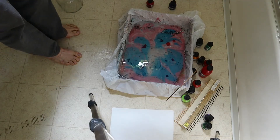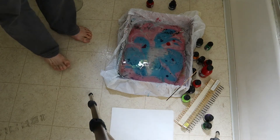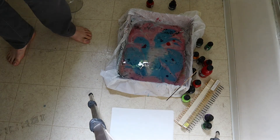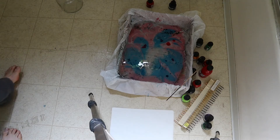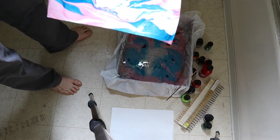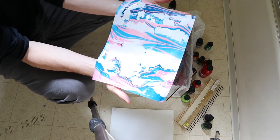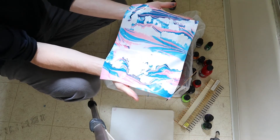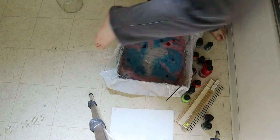I'm not going to show you this because I don't want to move the camera, but you do need to rinse the paper. After you print, you have to take it to a sink — dripping ink all over the bathroom — and rinse it. And you can see after rinsing it looks basically the same. That's partly the mordant — the ink just sticks really well, and even with rinsing off the water it won't come away. And then you hang it to dry.